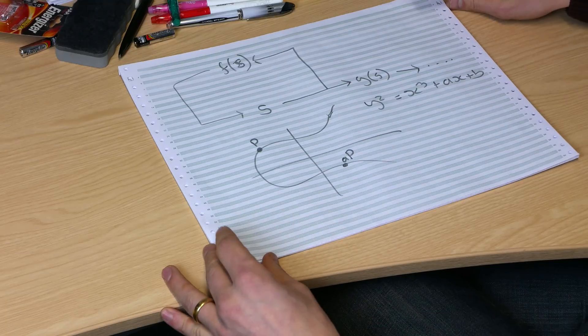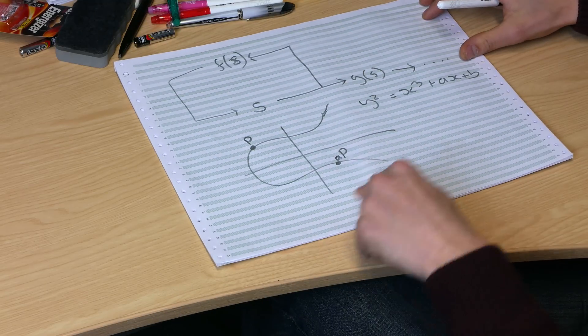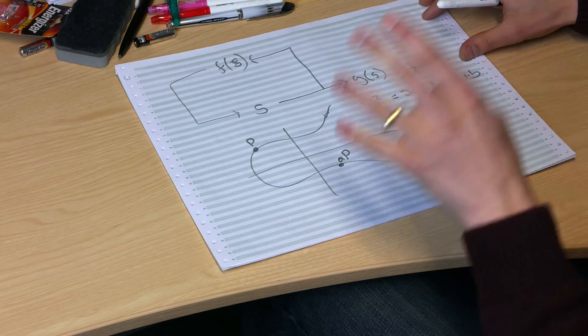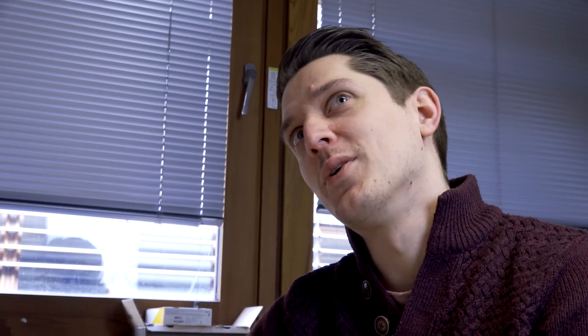We could replace these two one-way functions with these elliptic curve functions, this point addition, and kind of get the same kind of structure going. The nice thing about it, if it worked, would be that this is kind of mathematically provable in some sense, because we know how difficult this problem is. We don't know for sure what the difficulty of this hash function is, because no one's broken it yet. We all thought SHA-1 was unbreakable, and then what happened?